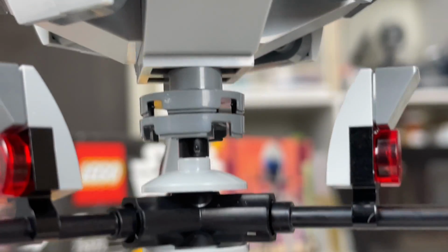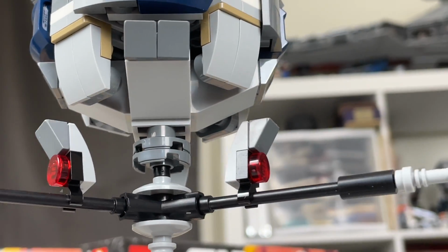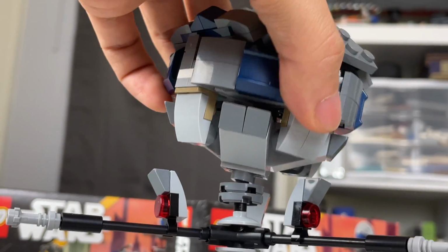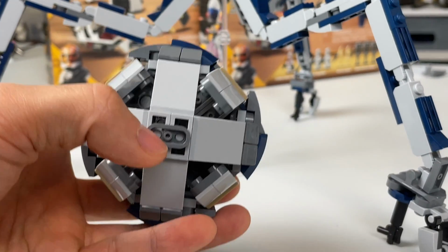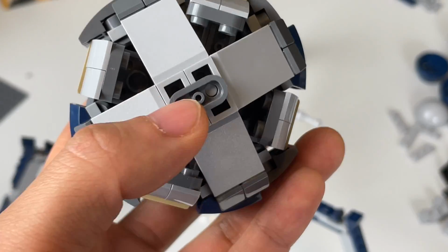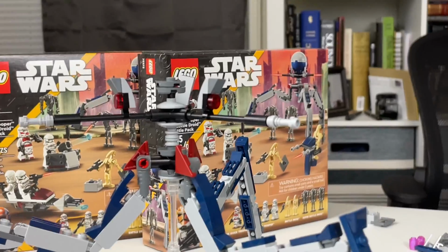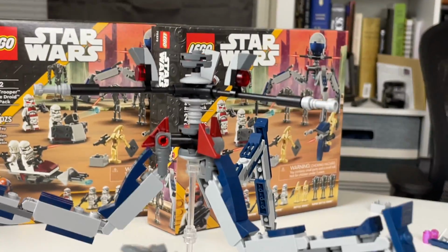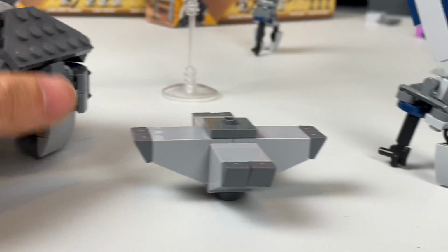And then you can see underneath, this is where it starts to get a little tricky, actually. So essentially how I'm gonna show you this is that we're gonna break apart this head into two main pieces. So you can see this is the bottom. That's the only connecting part. It's only connected by that singular stud. So this is a slightly delicate build. I mean, you can't really get real perfection from the pieces given, but that was the goal. So you can actually break this apart into two main pieces.